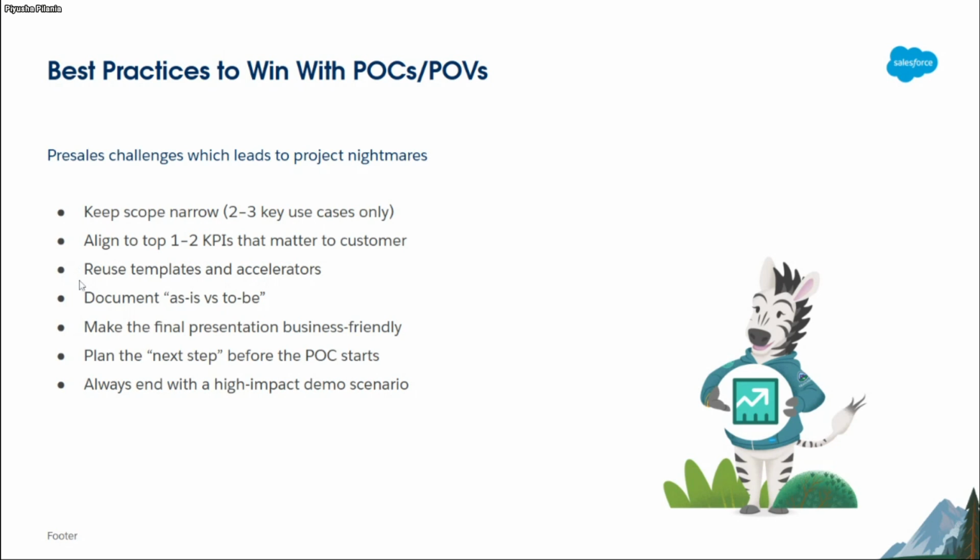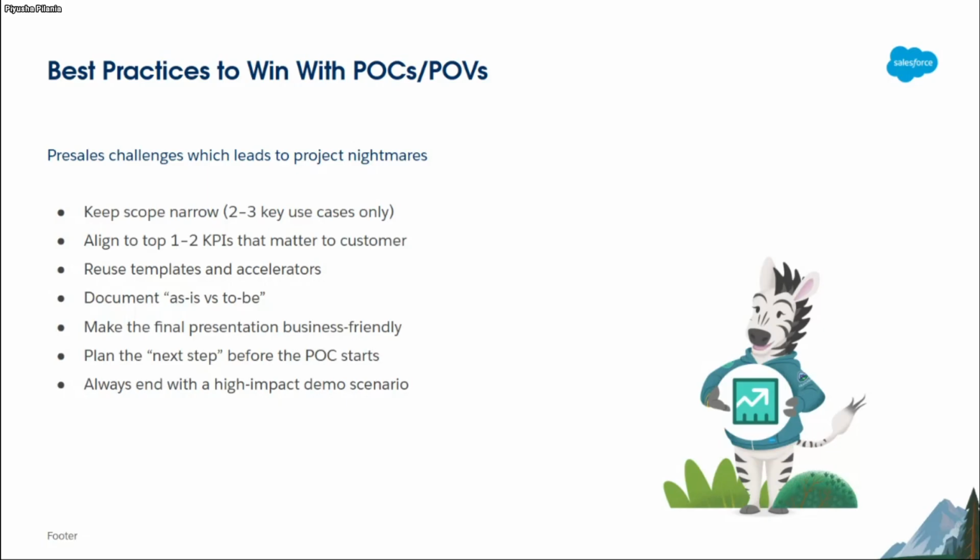Also, when you're building POCs, my recommendation always is to think about reusable templates and accelerators, because if I'm building a POC, I'm investing hundreds of hours of my team on something which is of no use. If I'm using those hours wisely, I might build something which can then help my customers get to that next level quicker, and I can save some money at the same time. So think about these reusable templates and accelerators while building POCs and POEs.